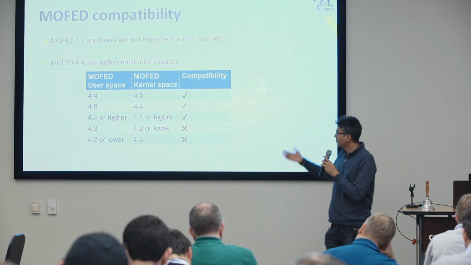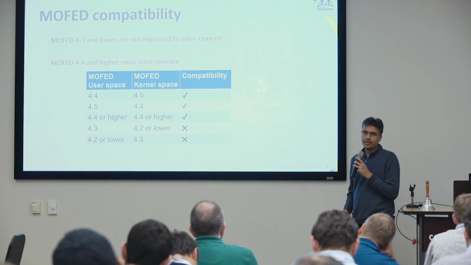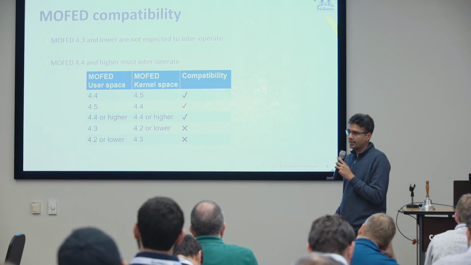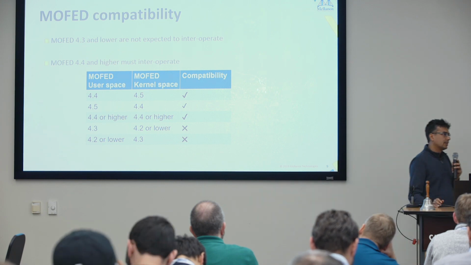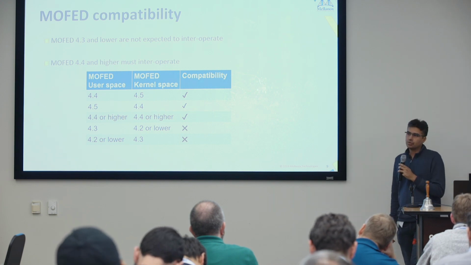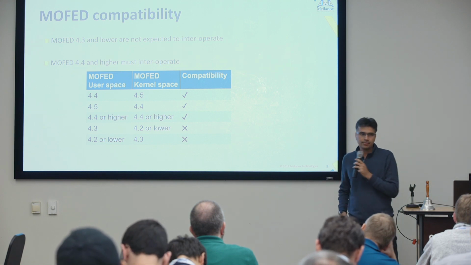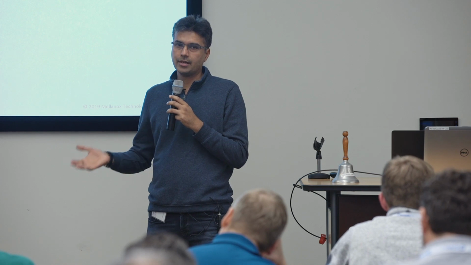Similarly, if you have 4.4, 4.5, or any higher kernel version, and a lower Mellanox offload user space, it should just work. There shouldn't be any ABI issues. That's again baseline. However, there are a few performance features that are requested by the application, and the kernel supports them, so those are not going to work. For example, 4.5 has some out of order data placement in the fabric and in the network, and 4.4 is just not aware of it. In those cases, you would see the same or lower performance as seen with 4.4.